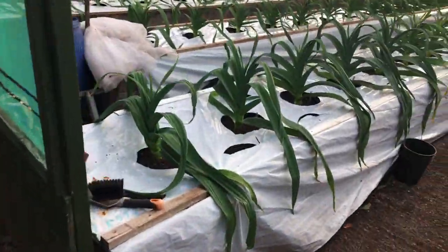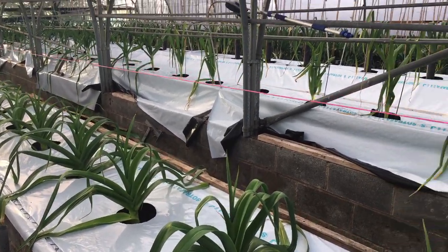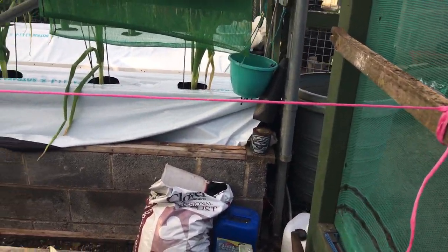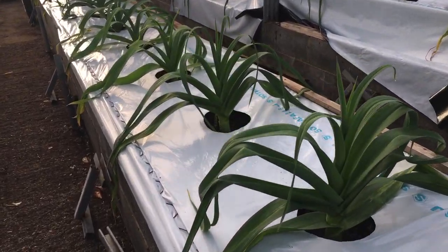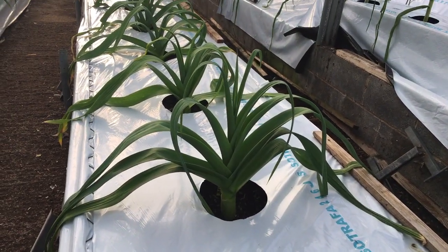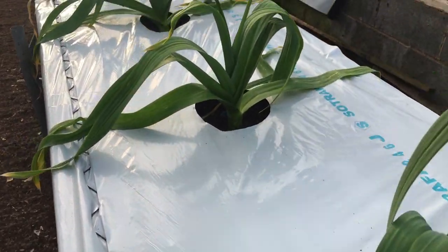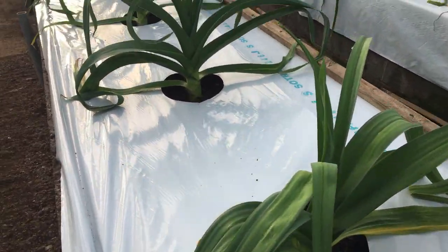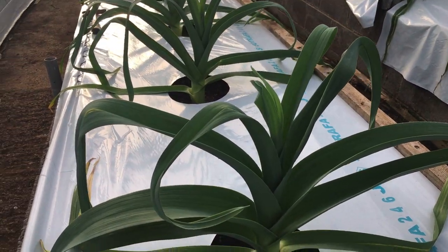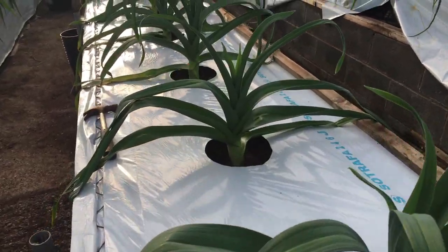I'm pleased with the pot leeks. Moving into another tunnel — I did have fleece up over the top of these, but the weather's been pretty good the last few days and I've removed the fleece. I've still kept the training wire along the top, just the string line, and if need be, if it turned frosty again, I would bring the fleece back over. So these are the Betty — they've settled in nicely, quite decent. They haven't been watered since they were planted, which is almost a fortnight. These are the blue. Moving on to DN2 — you can see they've got a hold, this is firmed up now, the centre growth just starting to twist. Quite happy with those.